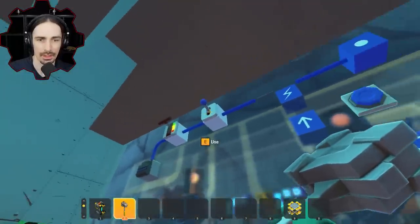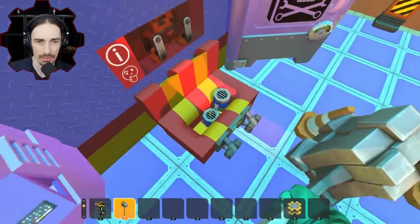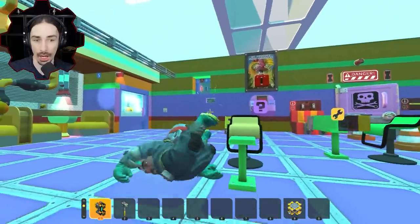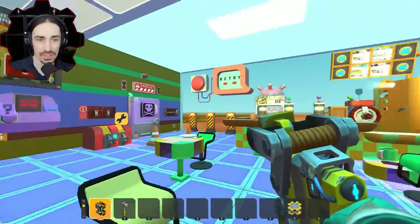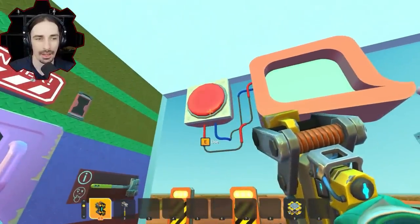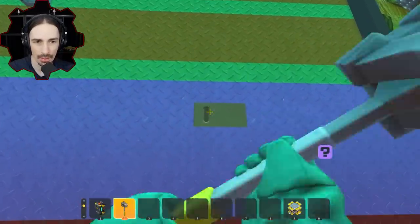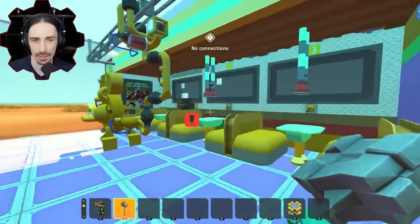I don't understand. What do you want from me? So now... aha! Here we go. So I weld that... I just died because I didn't turn the electricity off before I did that. Come on, I cannot believe this. Wait — how did it fill back in? How did it do that? How is... these mods are beyond my understanding.